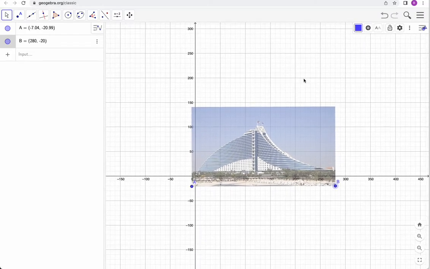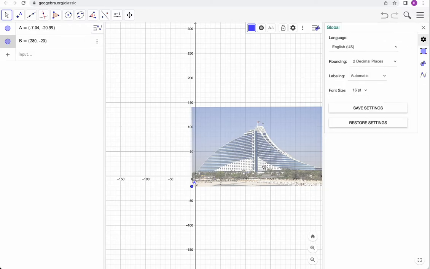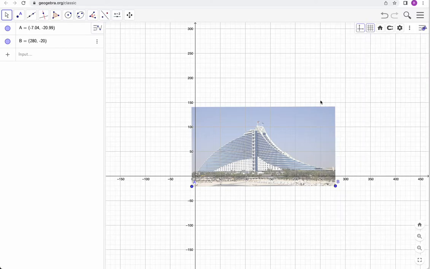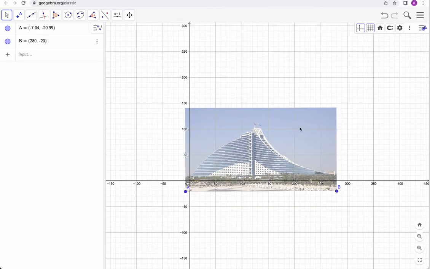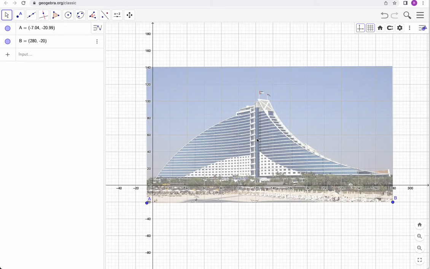Another nice little thing I like to do, guys, is click the image and then click background image. Now it just becomes a background image and it won't move again, which is nice. Be careful though, guys, when you do that, because you won't be able to click back on it. I haven't found a way to get back to the image yet, so it's kind of just fixed there forever, which is good. Okay, what's the next thing I'm going to do?